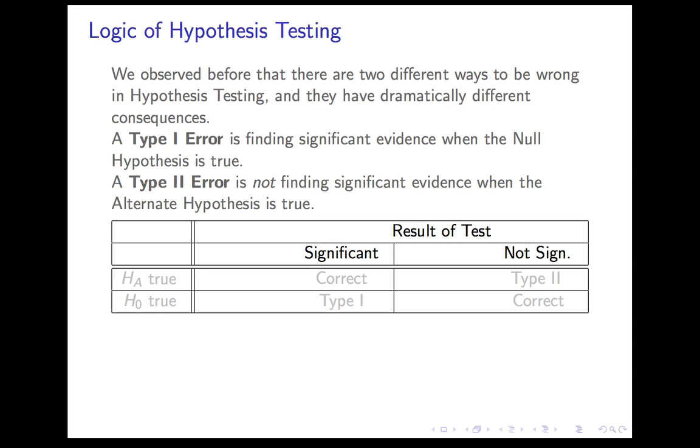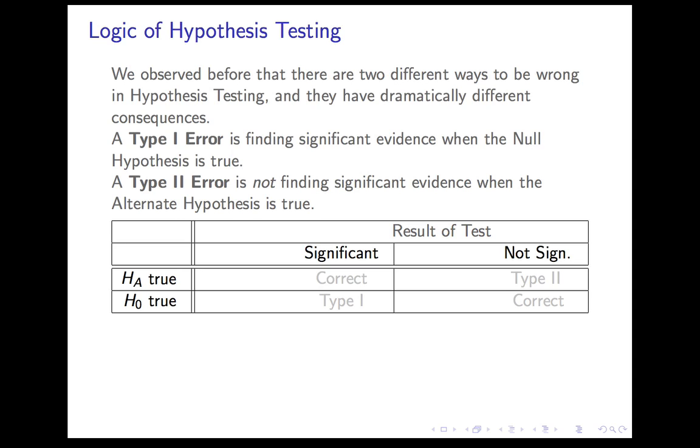There's whether or not the hypothesis is true. There's what's actually true about the parameters, which is a sort of universal Platonic fact that we don't know, but it's either true or false. And then there's the results of our particular test, what our sample tells us, and whether our hypothesis testing process concludes that that's significant evidence or not. Those are two correlated things, of course, but they're not the same thing.